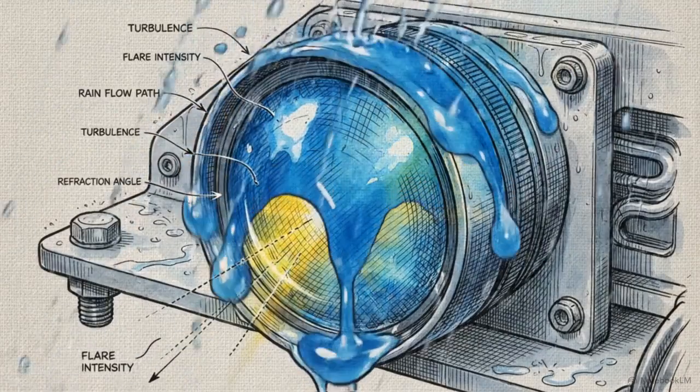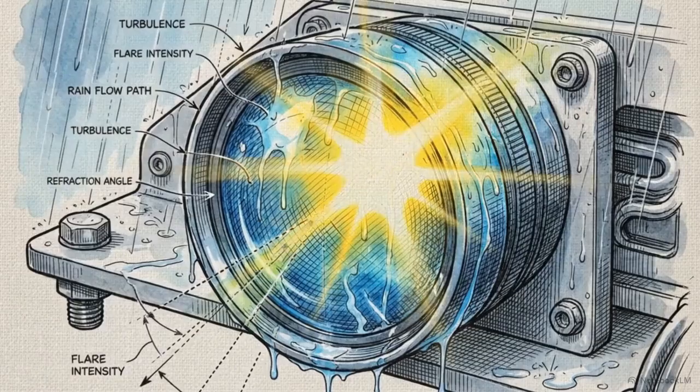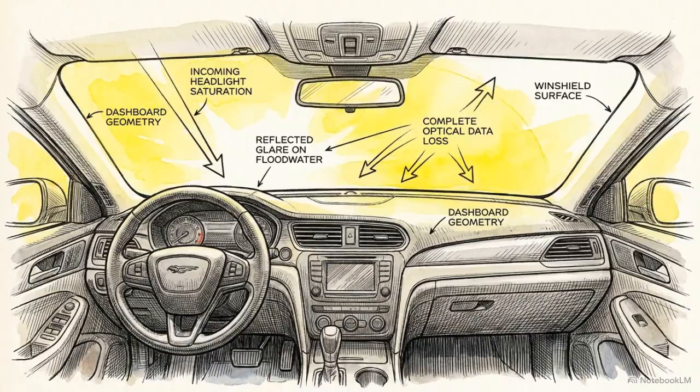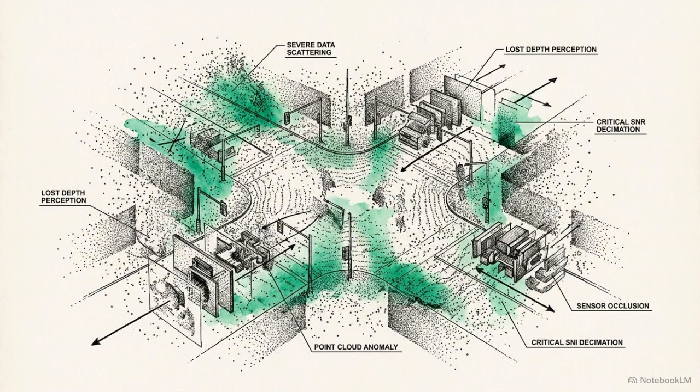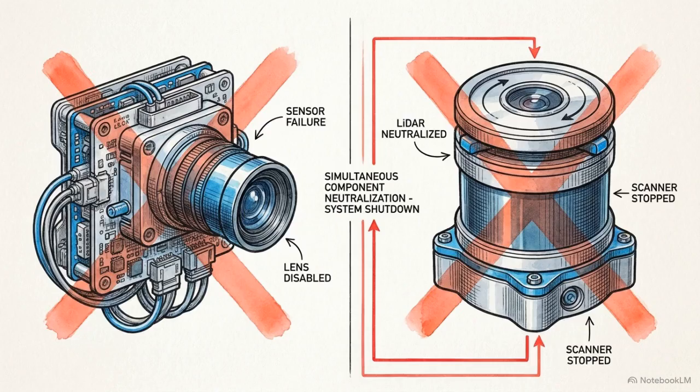A torrential rainstorm hits the intersection at night, introducing worst-case optical conditions to the vehicle's hardware. Headlight glare reflecting off the wet asphalt blinds the camera lens. Simultaneously, the heavy raindrops scatter the near-infrared laser pulses of the LiDAR array, decimating its signal-to-noise ratio. This is a SOTIF common cause failure. Two mechanically perfect, heterogeneous sensors have been simultaneously neutralized by a single external coupling factor, the weather.